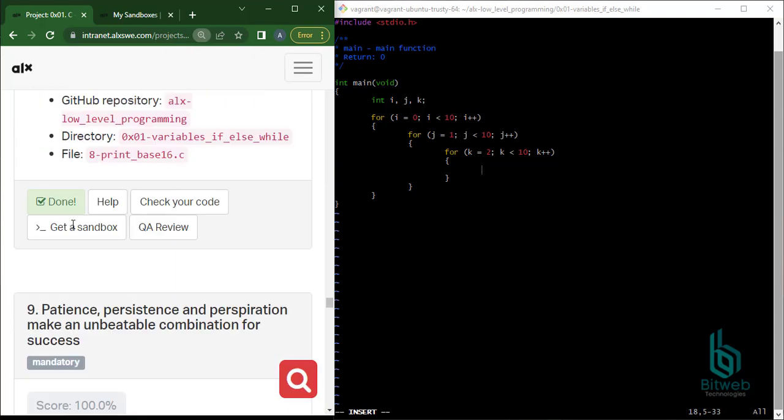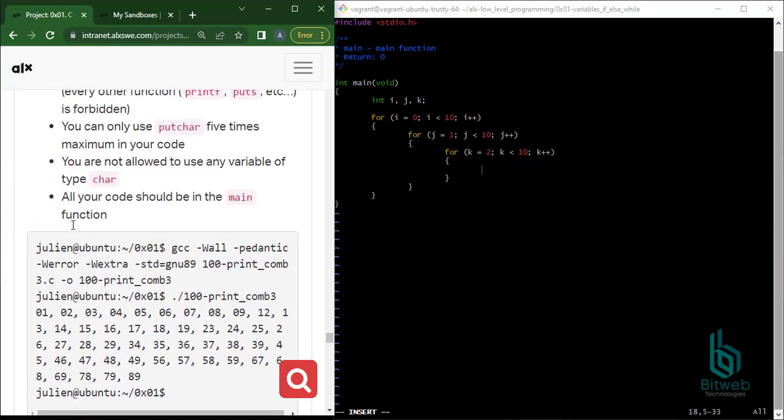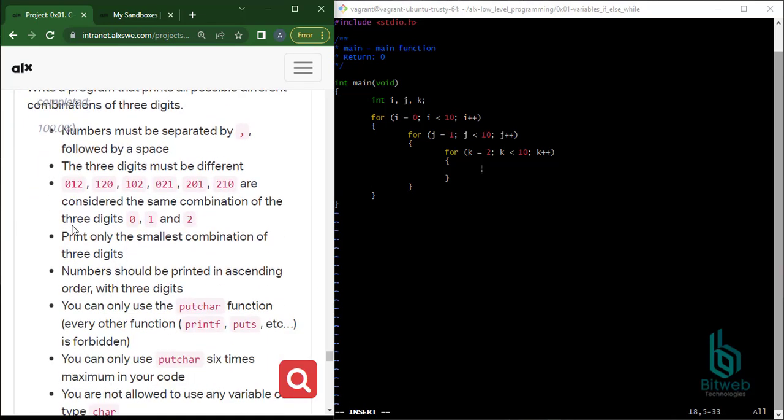Let me zoom it a bit. I think it would be better if I zoom it. This is task 11, right? Yeah. So when you look at this, 0, 1, 2 is the smallest, isn't it? So 2 here is the last digit, and it is represented by what? By K, right? And this second digit is represented by what? J. And this first digit here is represented by what? I. So when you look at this, in all these 3 digits, K is the largest, isn't it? That's the last digit here is the largest.